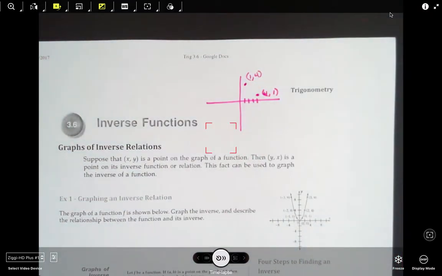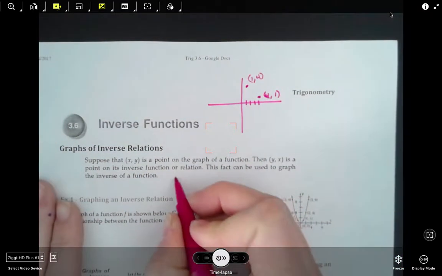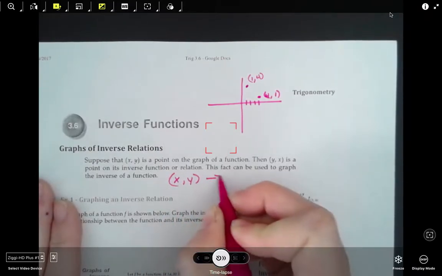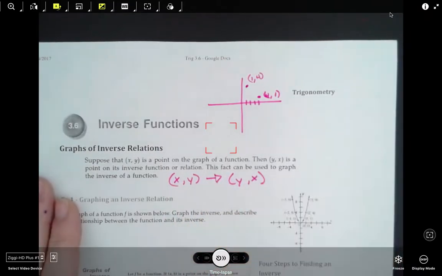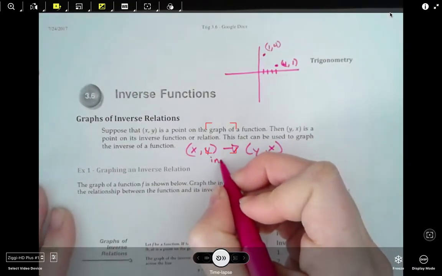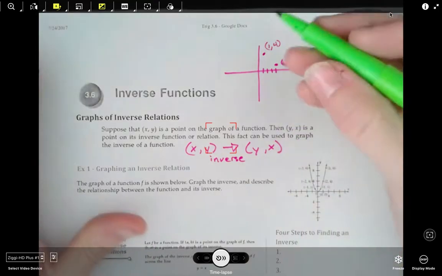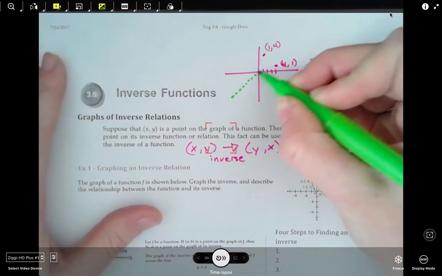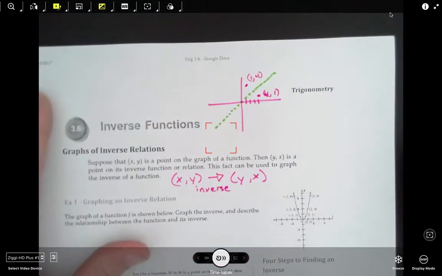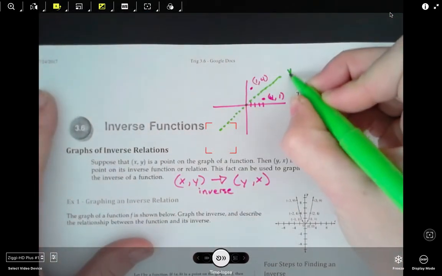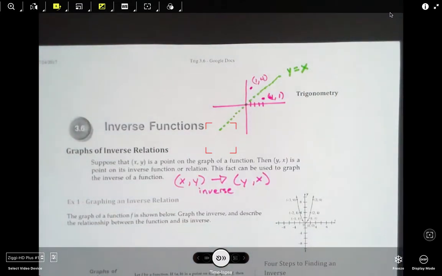You're taking the x and y coordinates and you're switching them. The xy becomes yx. That's what an inverse does. Inverse takes the xy coordinates and moves them to y comma x, okay? Now, with functions, it's doing the same thing. All your xy's become yx's. And you'll notice, this is important, that on the graph of a function, if two functions are inverses of each other, they are reflections of each other across the line y equals x.